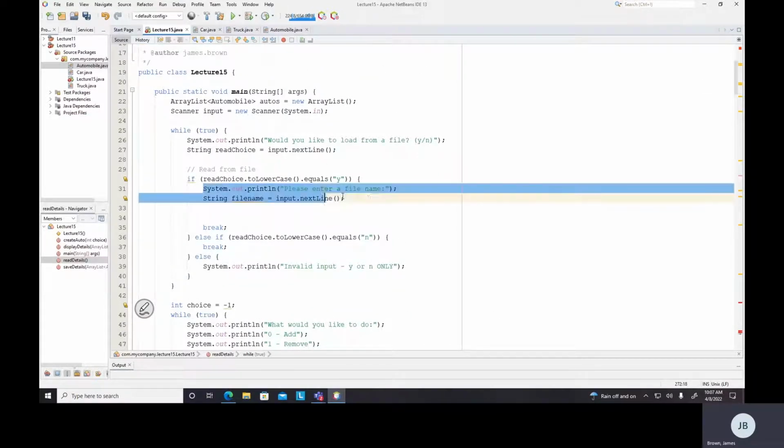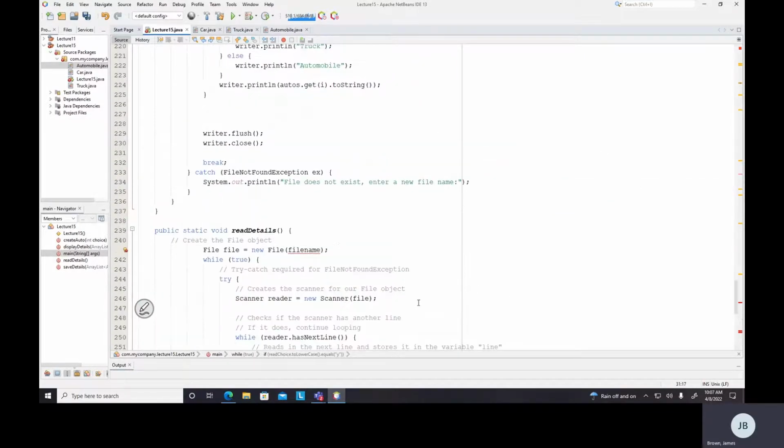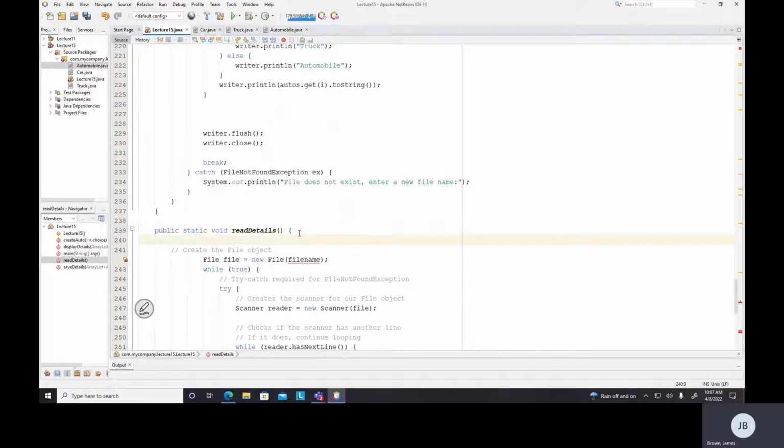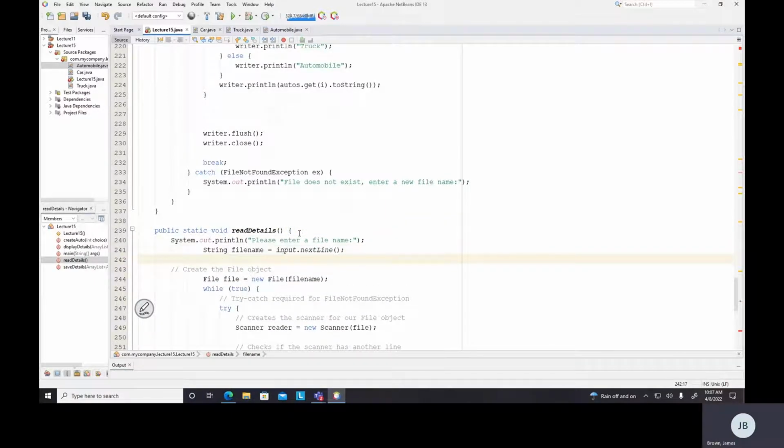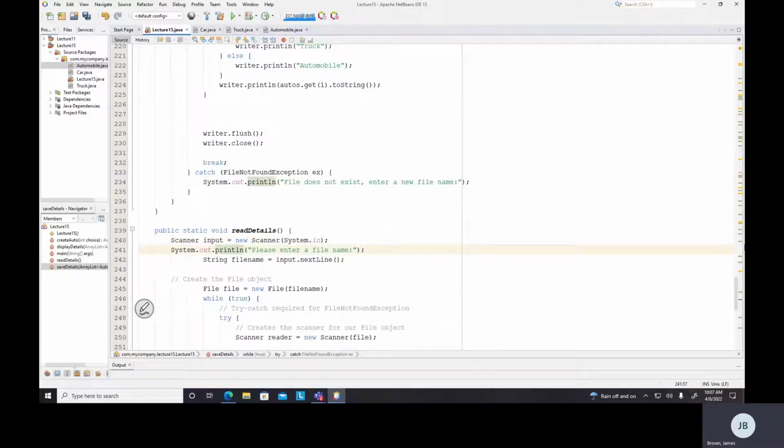Actually, I need this code too. The break stays in the main because that breaks the while loop for their input.